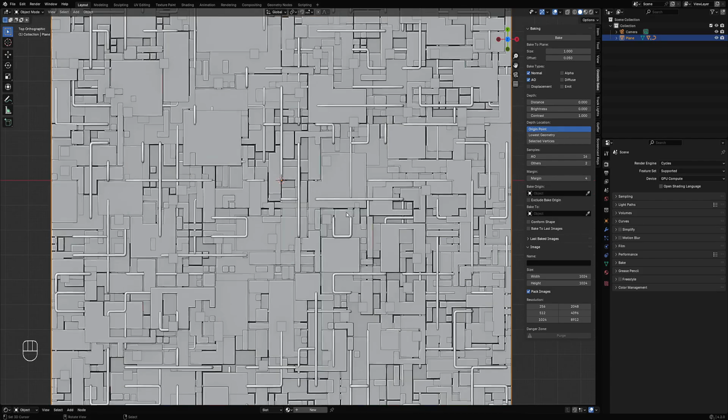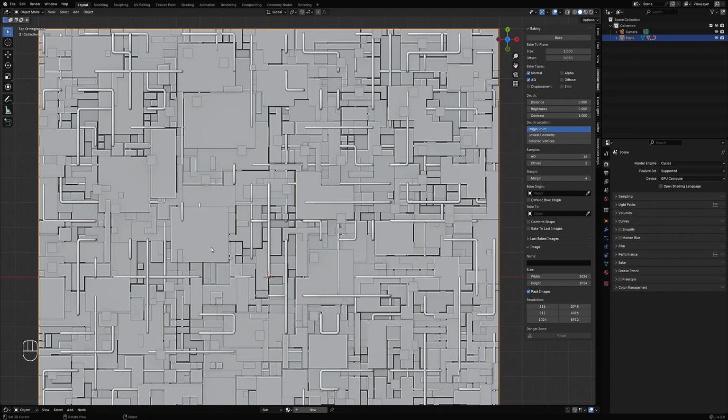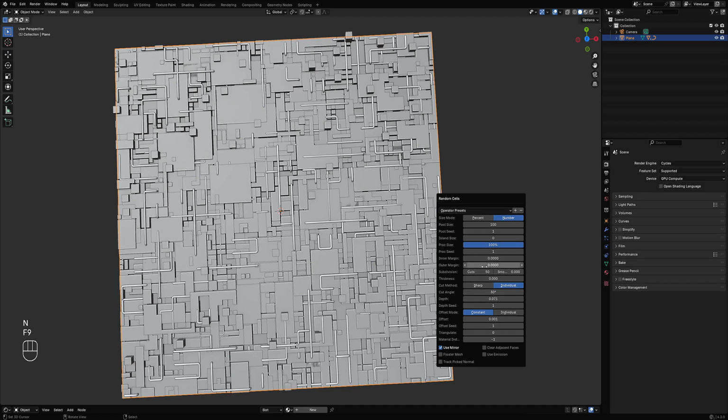Okay, let's see, those faces are actually extruded up straight so the baker won't see them, but I have another solution for that. There is no inset thickness.